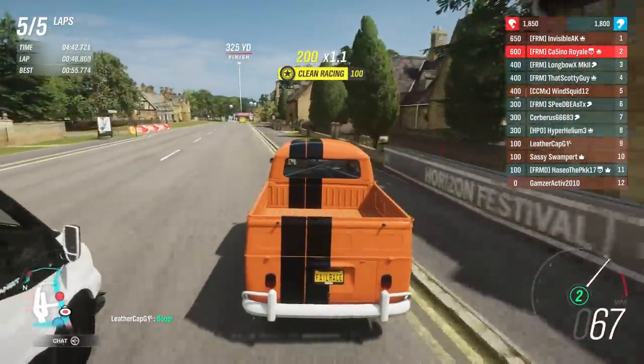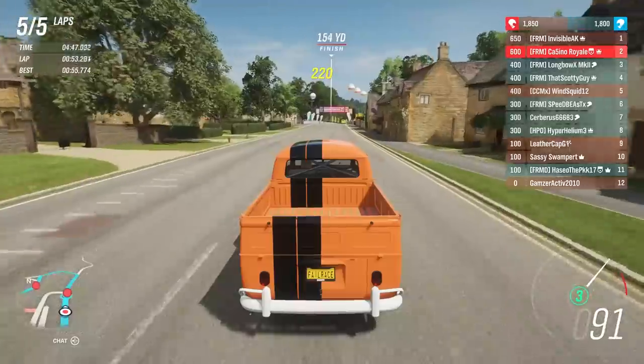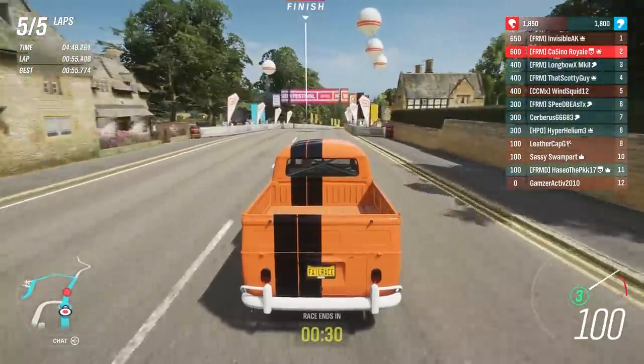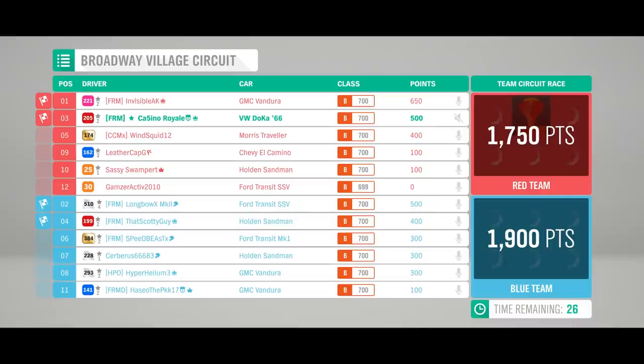Oh, the transit's trying to duck underneath. It might not have the run to the line. I know it's quicker than me top end, but it's not quicker initial acceleration. Good try from Longbow. In the end, we will claim second. Will the game actually give it to us? No, it didn't. We got second. Longbow got third.